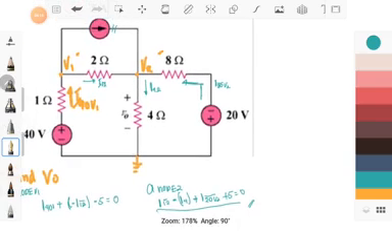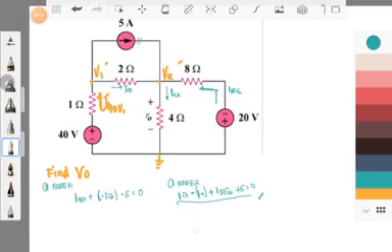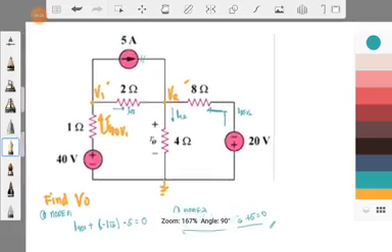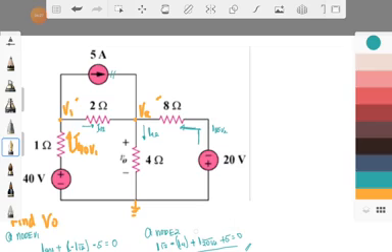Okay, so after defining the circuit, we forgot to define the values of our I's. But it's not too late for that, so let us define it. So we have our I41. Okay, from 40 volts to V1, we have our current from higher potential to lower potential. Take note, that is my assumption. So I have positive 40 minus my V1 divided by 1 ohm.